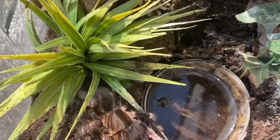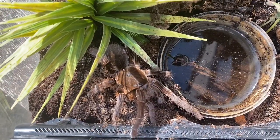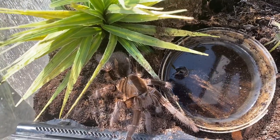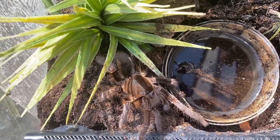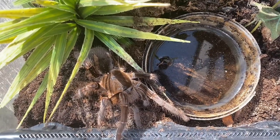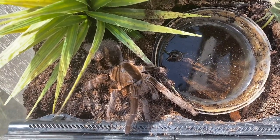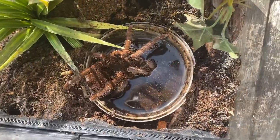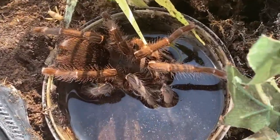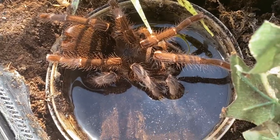Here's a shot of my H. latriceps female — massive chunky bodied species. This one is about seven and a half inches so she's getting on the big side, and they can top out at around eight and a half inches — a very big species. Probably won't get this one eating, but there's her drinking, so yeah, nice and plump looking.